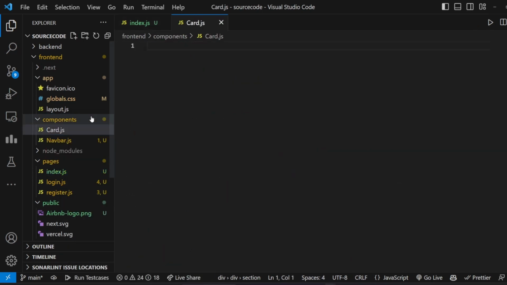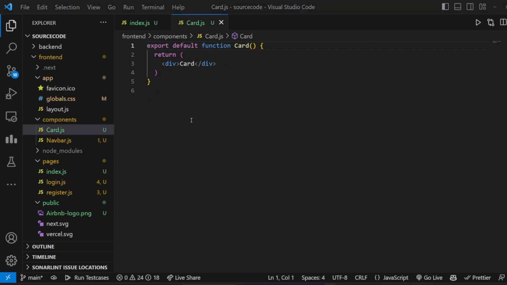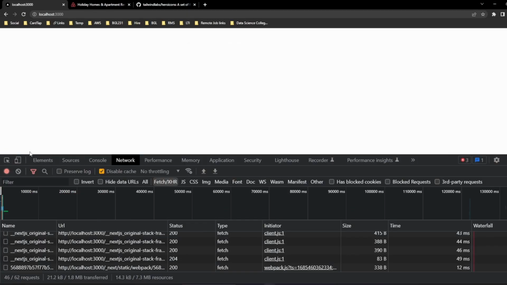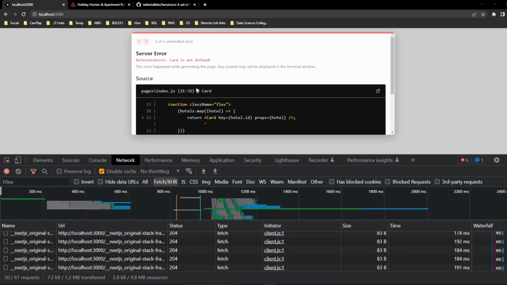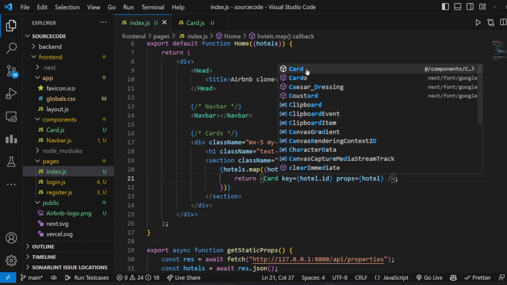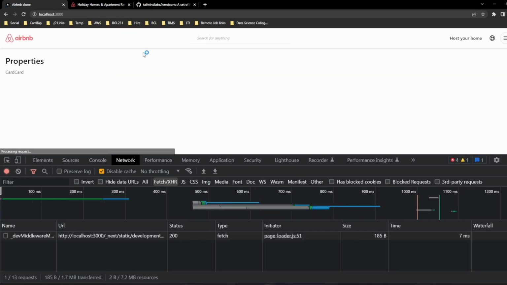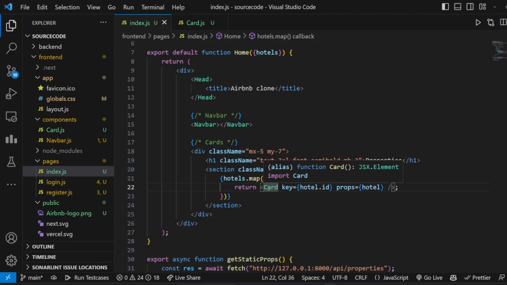then RFC. If I just look back in the page, refresh, card is not defined. So go back and import the card component, save. Yeah, you can see the cards.